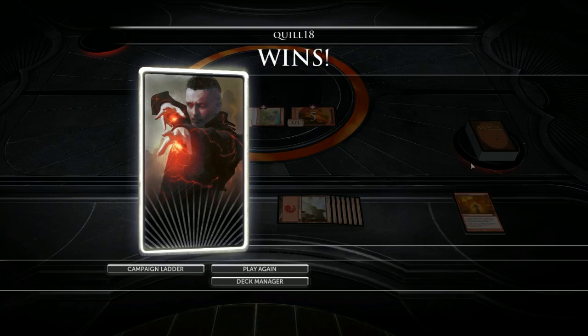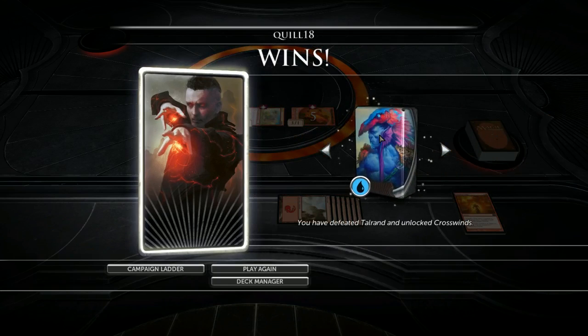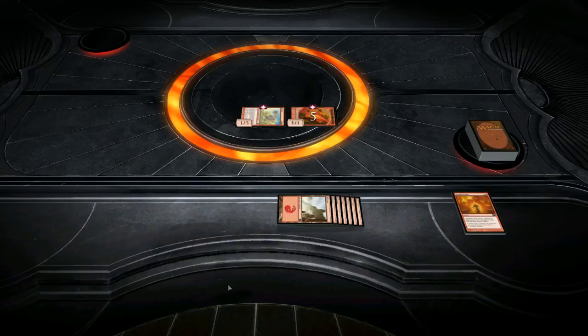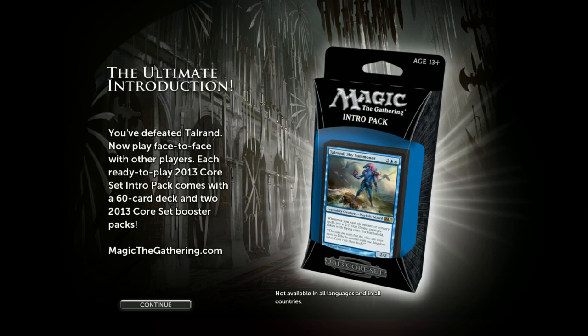I got an achievement, Sky Summoner, Avatar of Slaughter. I've unlocked a card. And a deck. Oh, there we go. There's the achievements. And another one. Yes, I'm awesome! Player status screen? I don't know where I should go from here. It's not like a clear continue. I've defeated Talron, now faced other players.